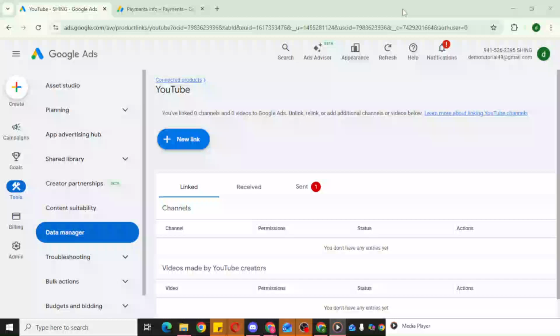In today's video, I'm going to teach you how to change bid strategy in Google Ads. By the end, you'll know exactly where to go and what to click to switch your campaign's bidding to focus on getting more clicks. This is helpful when your priority is driving traffic to your site, testing new keywords, or gathering data before moving to a conversion-focused strategy.